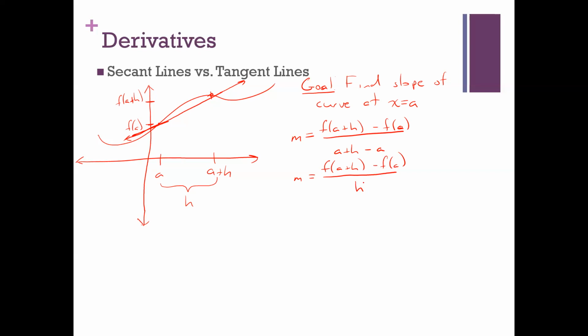So let's look back on our overarching goal. I want to find the slope of the curve not across 2 points, but at 1 point only. So in that case, what do I want h to be equal to? As close to 0 as possible, right? Because I don't want those 2 points to be separated. I want them to be in the same place. So instead of looking at this relationship here, I want to look at what happens as h approaches 0. I want to make that distance of separation as small as I can, getting arbitrarily close to 0 as I want.